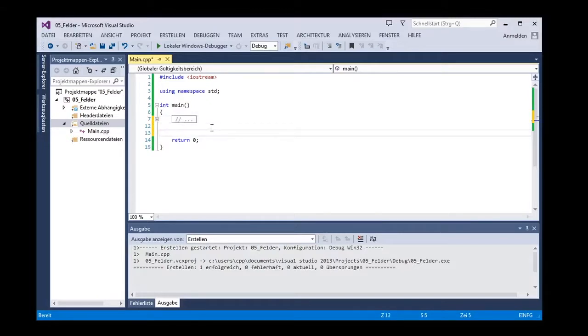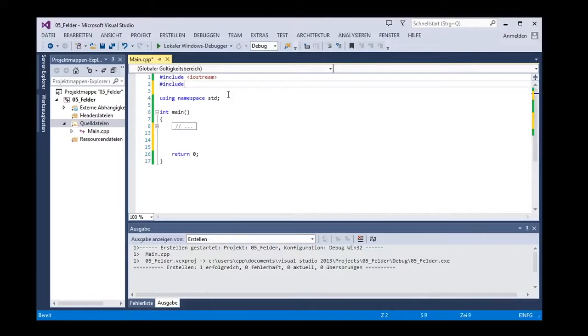And if we want to use vectors, we of course have to include it first. So include vector. And every vector can hold data of a specific type.